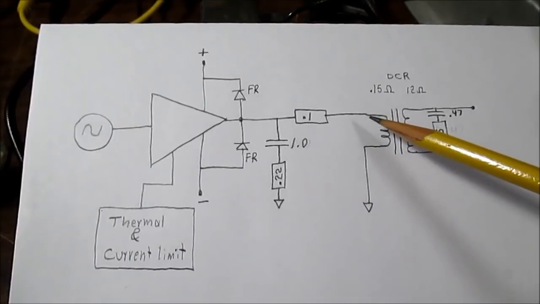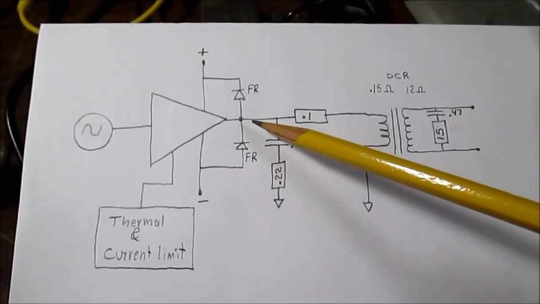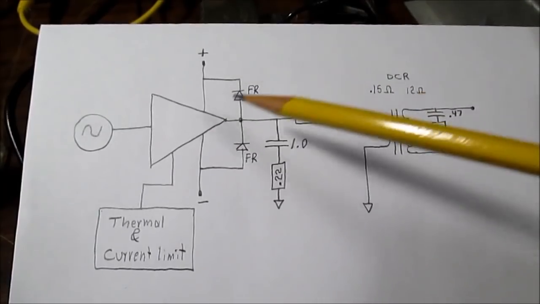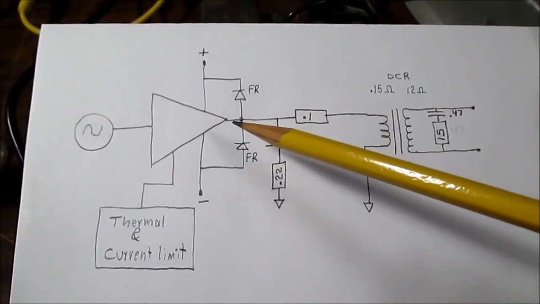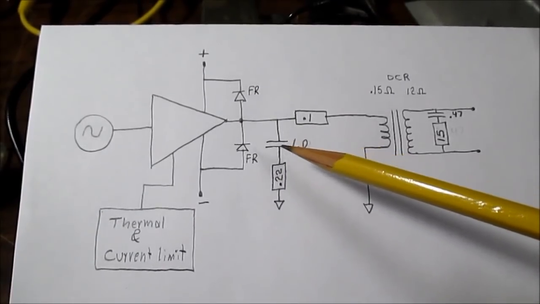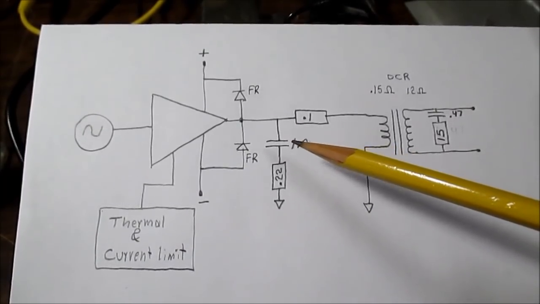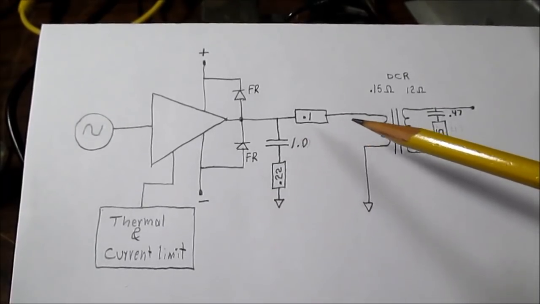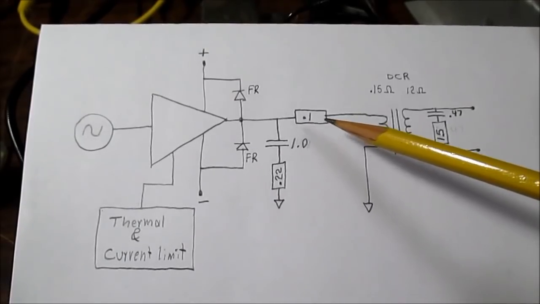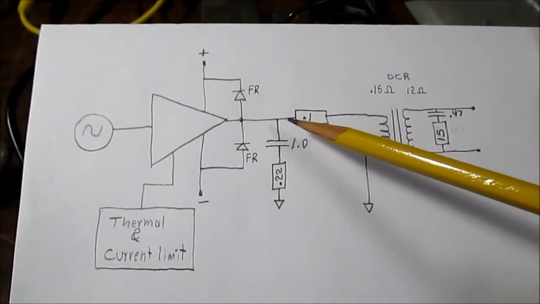So what happens if a large inductive spike kicks some voltage and current back? If this goes beyond the supply rails, it will conduct out through those supply rails instead of into the amplifier. I'm using a snubber here. It looks kind of like what they call the Bouchereau cell. I believe that's how it's pronounced. But this is really a snubber network to help shunt some of that spike to ground. And a small resistance here reduces the intensity of it. You know, the spike could have several amps of current.